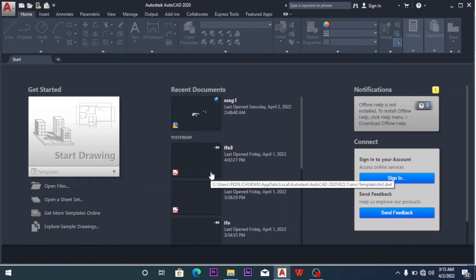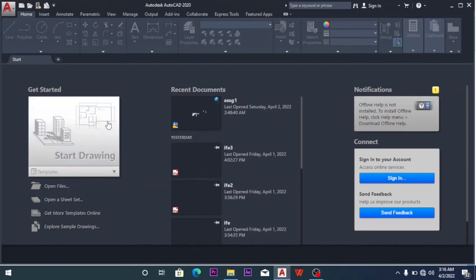Remember, it's two different things: units, limits, and also I'll show you how to save your templates. When you have set your units and limits, you can save those templates and you can reuse them later in the day or later in your drawing.